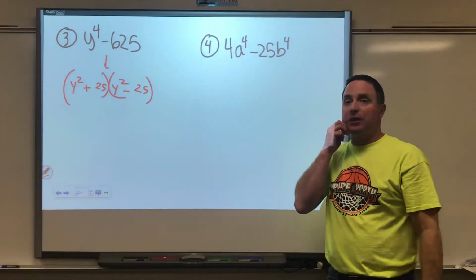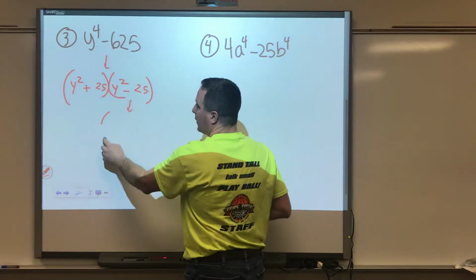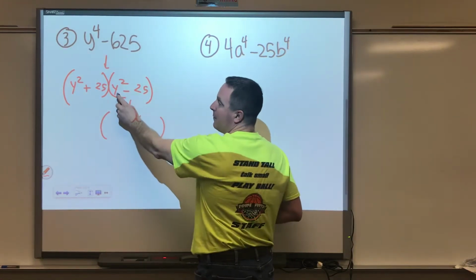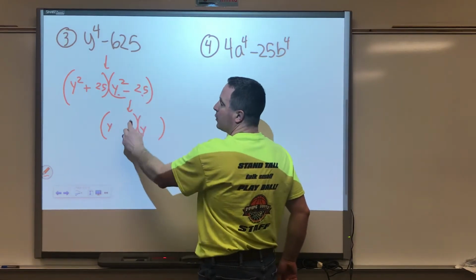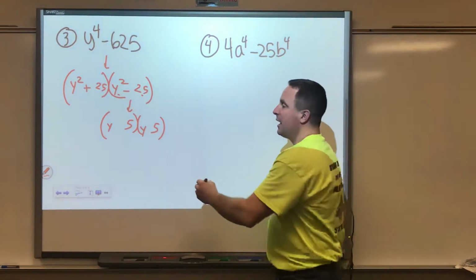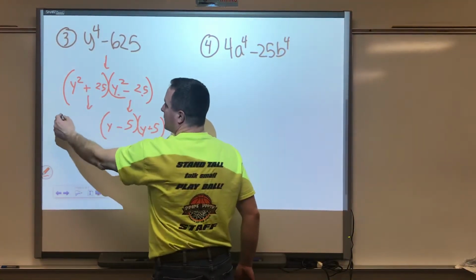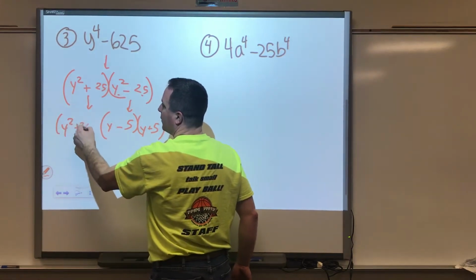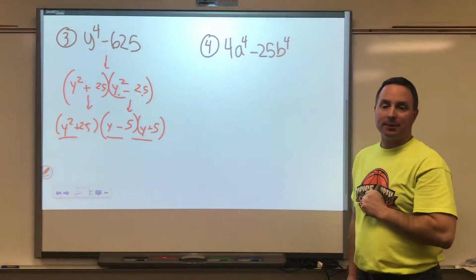Okay? And always look at the minus one, especially the minus one, and say, hey, do I have perfect squares? Can I do it one more time? I sure can. Y squared can be y and y. 25 is a perfect square. Its square root is 5. And again, 1 is plus and 1 is minus. Yep. And this guy just comes along for the ride. Y squared plus 25. 1, 2, 3 parts to our answer.